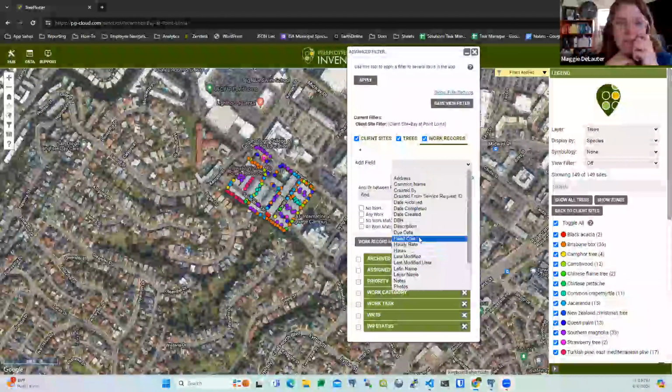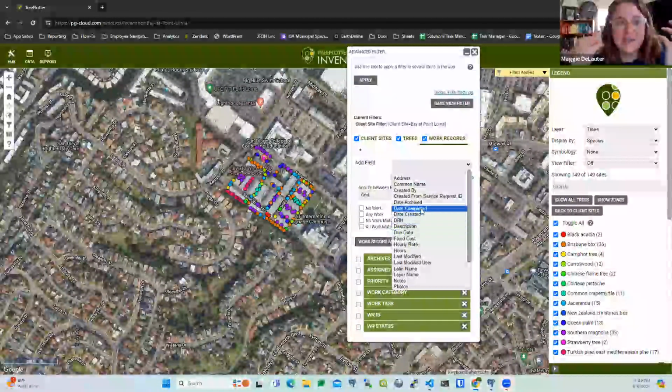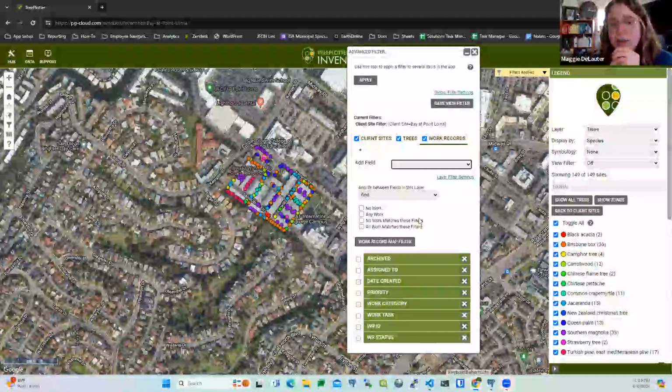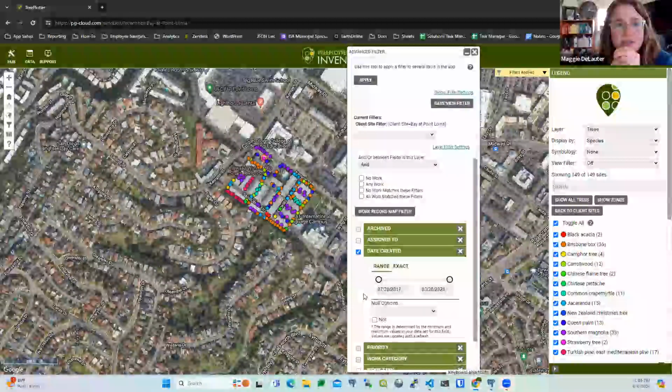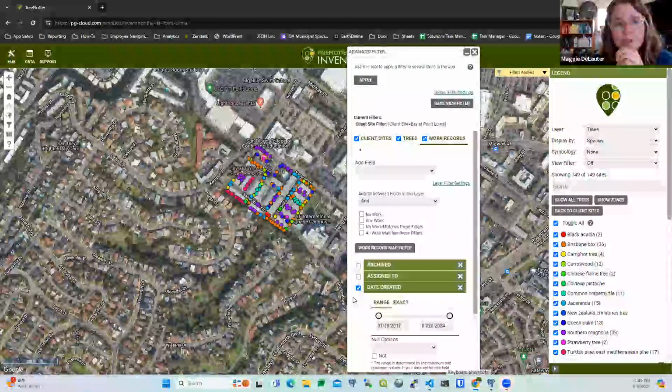So if you have an inventory, I know we have bigger cities on the line here, like if you have 100,000 trees in your inventory, 200,000 trees, 1,000,000 trees, which is the biggest tree plotter app in all of history, you could filter on any trees that haven't had work done, ever. Right. Yeah. So yeah, that tends to be nice.